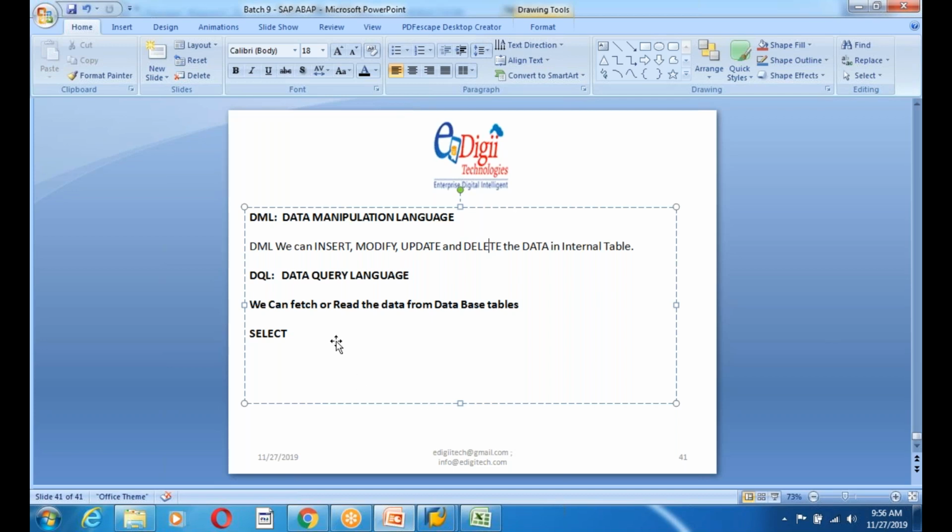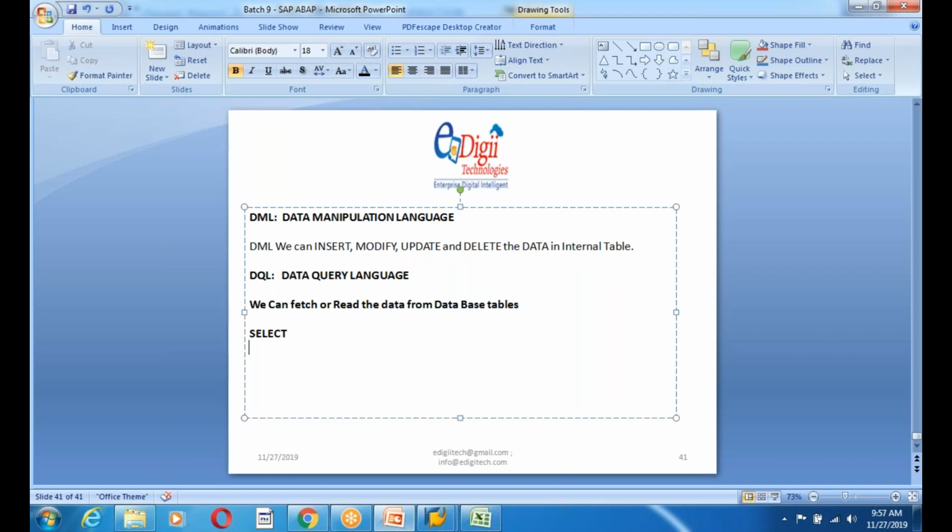So these are the fundamentals in the database management, DBMS, data management systems. No problem, don't worry, and we are going to learn about all this. In ABAP, we do this. We do an insert operation, we do a modify, we do an update, we do a delete, we do a select. In every program, we use a select statement. Don't worry on that part. So that's a select statement. This we call DQL, Data Query Language. With this query, we can fetch the data from the database, guys.